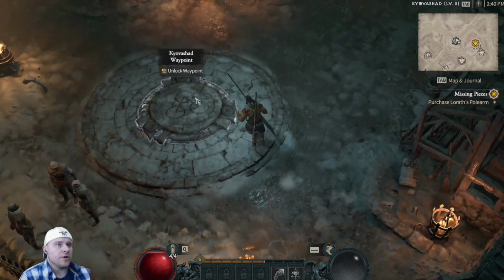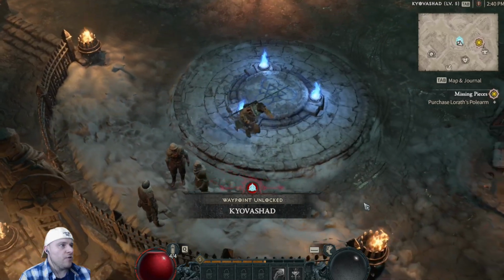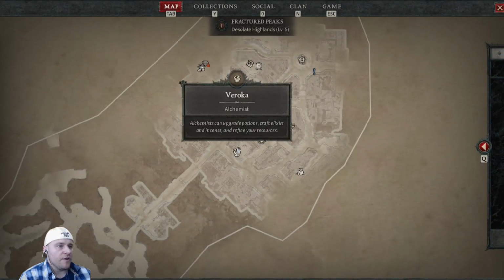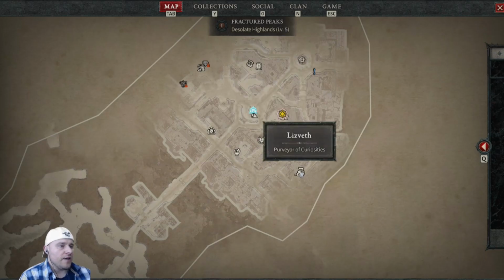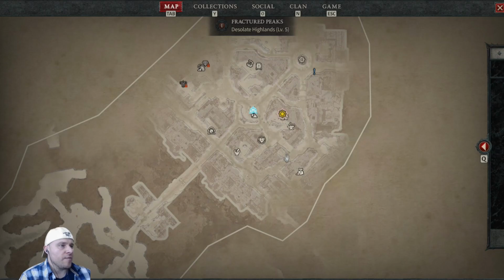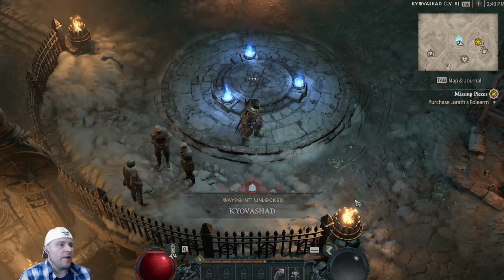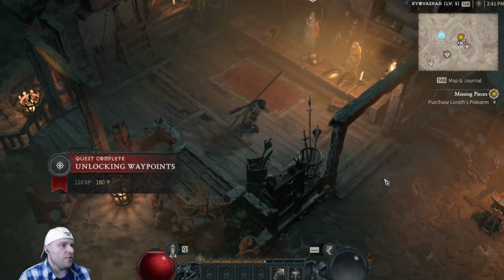So, looks like this always stays here. Let's see what's going on over here. Okay, so we got the waypoint. Very cool. I like that. Waypoints are always useful. So we unlocked the stable over here. We unlocked the alchemist. We got the healer. We got the curiosities, which is like a gambling center. And blacksmith. I'm very surprised blacksmith doesn't have anything for us to purchase. Let's go visit him again.